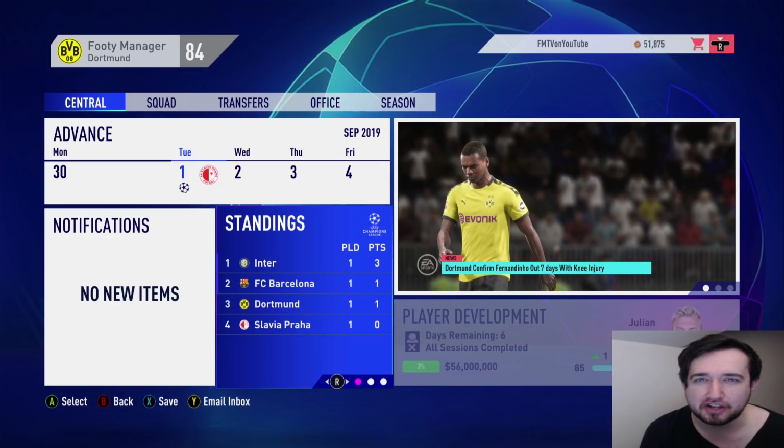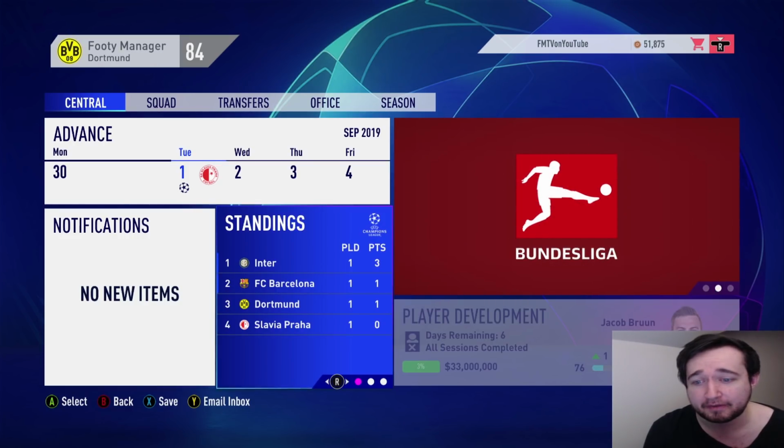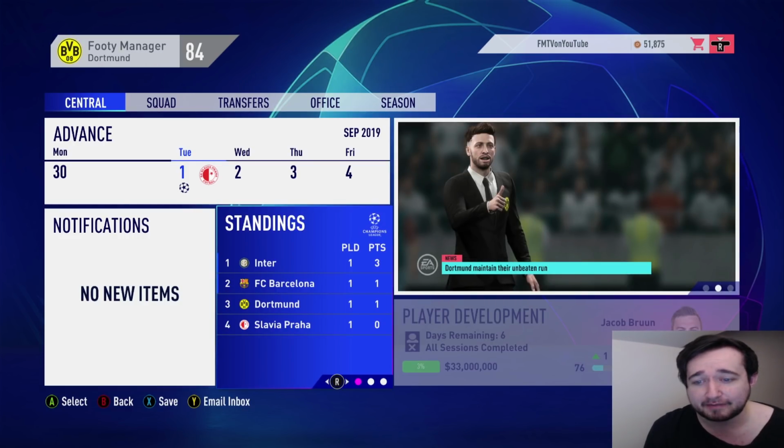And just to show you guys what our Champions League group is, we've got Inter and Barcelona, so we're going to need a strong team to be able to make it out of the group stage here. Inter and Barcelona are no pushovers, and Inter, yeah, they win the first game as expected against Slavia there. Let's see how we do in our next month.